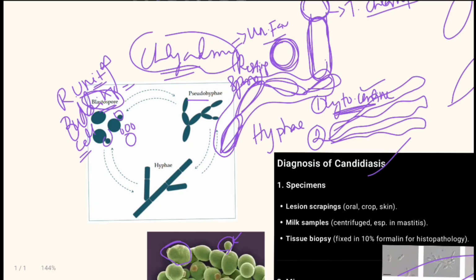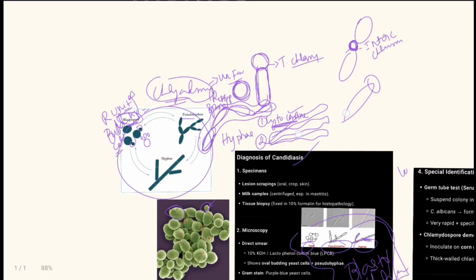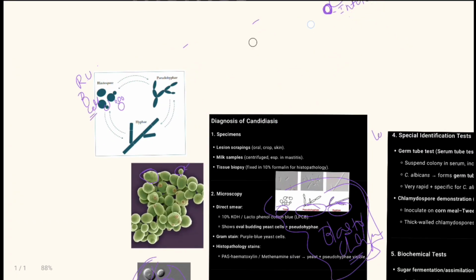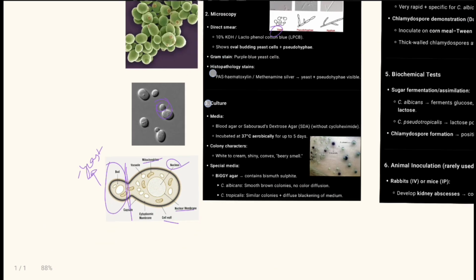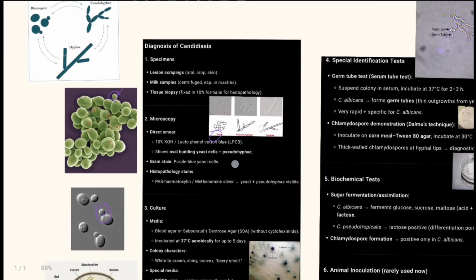and then other morphological structures such as chlamydospores will be produced. And again the pseudohypha may transform itself to hypha, and hypha may transform itself to pseudohypha or yeast also. So this switch type of life cycle is very evident for genus Candida. This is very important. You must remember it when we are discussing the morphology and the diagnosis of genus Candida. It is very easy for us to understand all these different diagnostic methods.